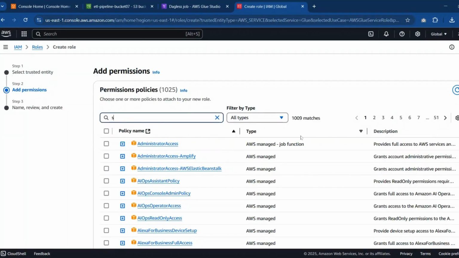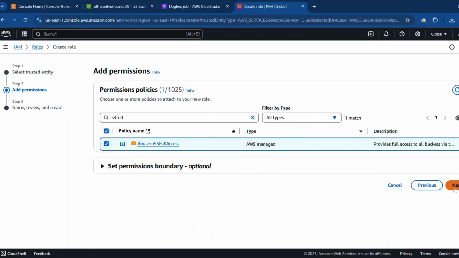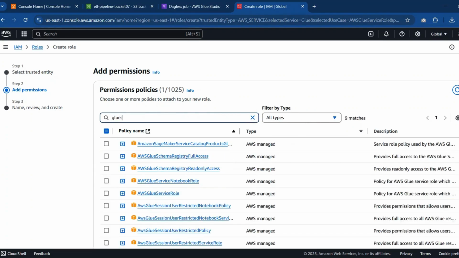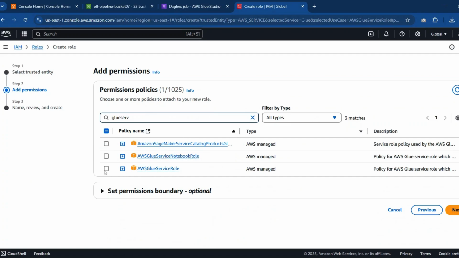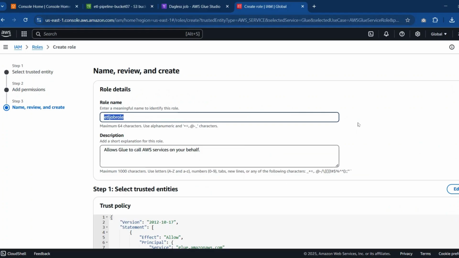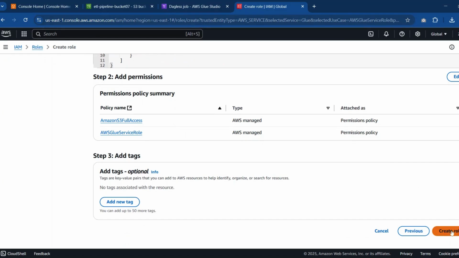Here we want two roles, Amazon S3 full access role, and also the other role which is glue service role. Click on this AWS glue service role. Now click on next. Give this role a name, ETL job role. Now click on create role.